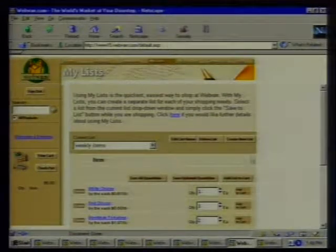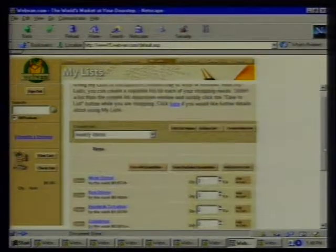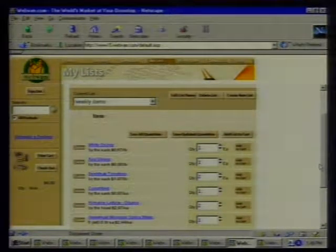What about things you routinely buy every week — milk, bread? Can you set up an automated list? Absolutely. Weekly shopping lists are very popular. Here's my list with my weekly default items; you don't have to reinvent the wheel every time. One of our customers has a 10-year-old girl who puts her own little list together every week. You can make as many lists as possible. Suppose I have a question — normally I'd call over a clerk. What do I do? WebVan customer service offers a couple of ways to ask questions.